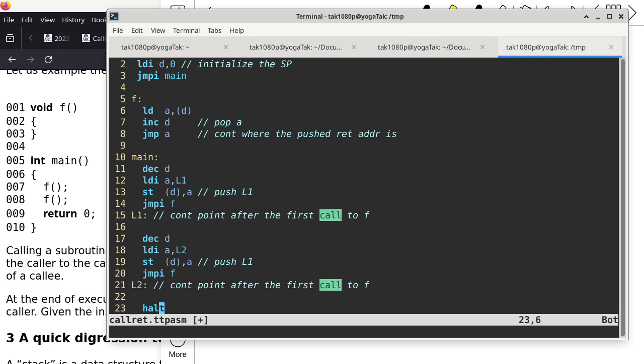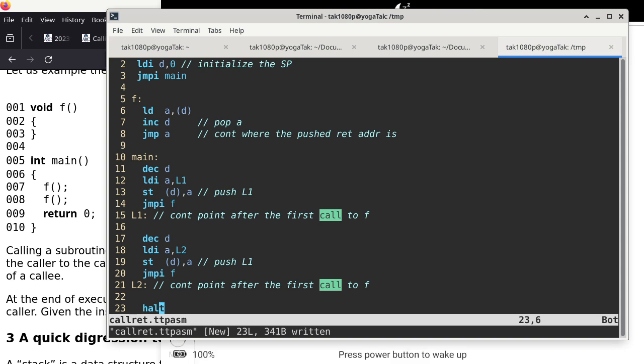So the next thing we want to do is to run it. So we want to save the file. Do you guys want me to do it the long way so that you can see one more time how to do it the long method? Or do you want me to shortcut this whole thing so we have more time to talk about the result of running this code? Are we still focusing on the process of tracing the execution of a program, or do we want to focus on the concept of calling and returning? That's your choice. The long way? Okay, so we'll do the long way.